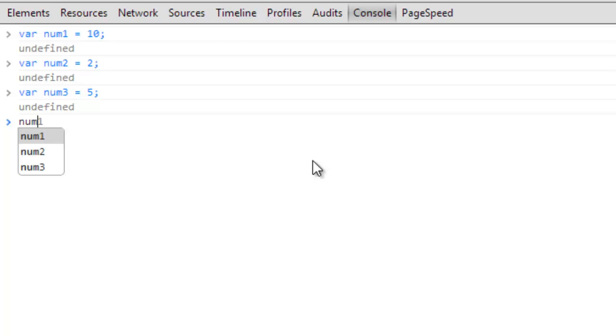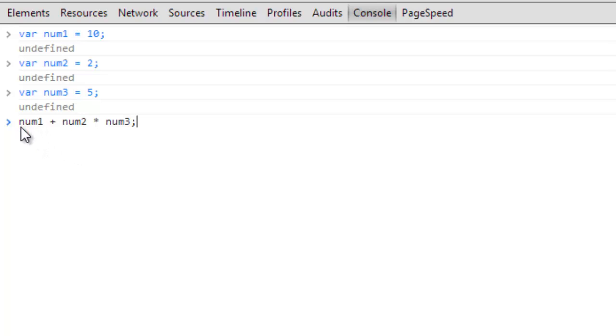So we're going to do num1 plus num2 multiplied by num3. Okay. And actually, yeah, we can just do it exactly like this. If you're using a different program, you're going to want to console log it or alert it or something like that. But for the JavaScript console, we can just do this.